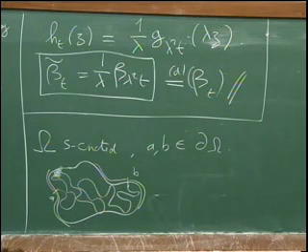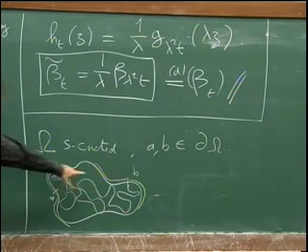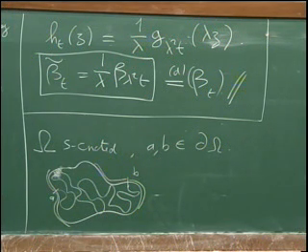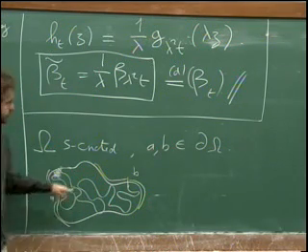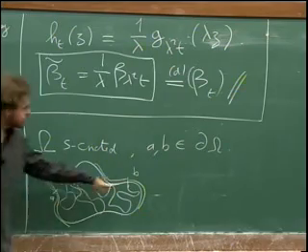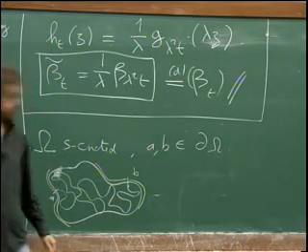Then you go to the scaling limit, and because of conformal invariance, you expect this to be some random continuous curve in the domain from A to B. And you expect this curve to be the image, by conformal invariance, of an SLE in the upper half plane by a conformal map from H to this domain. So that's very good, but maybe you want to do a little bit more. Maybe you want to see this curve as some kind of process indexed by time. And you want to define SLE inside the domain omega as opposed to SLE just in the upper half plane.